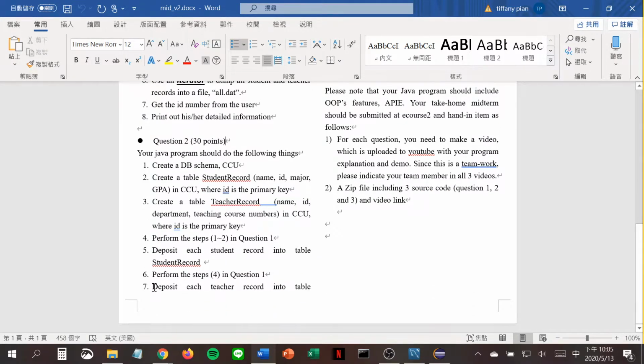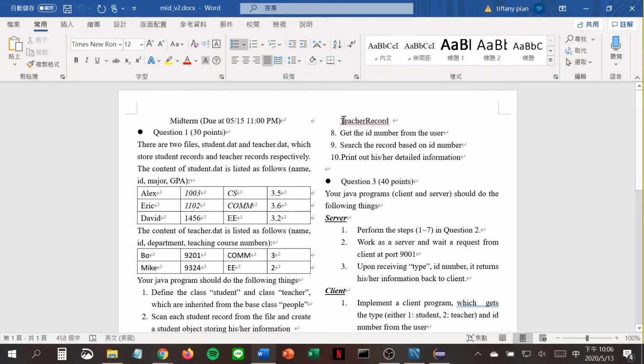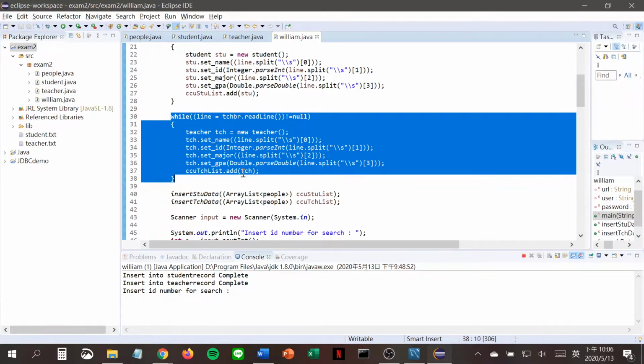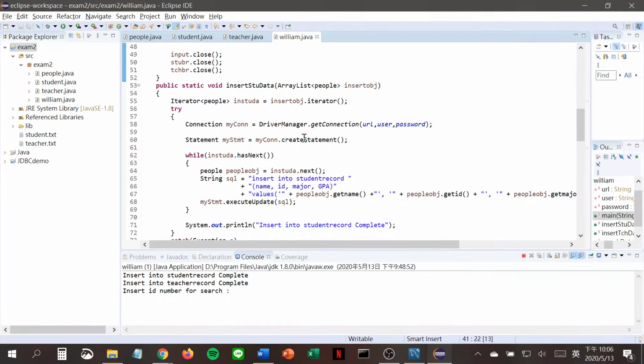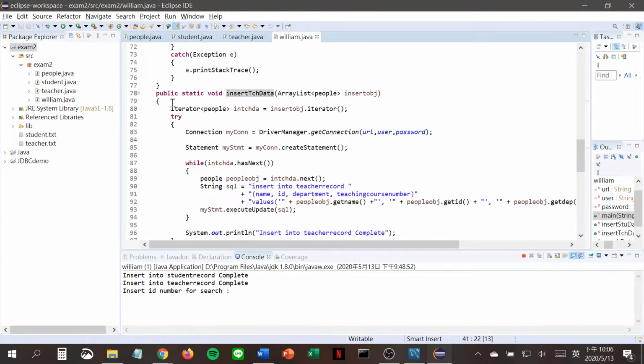So Step 7, deposit each teacher record into table teacher record. So here, insert teacher data. In this function, we can deposit each teacher record into table teacher record. Here, we jump to the function insert teacher data.